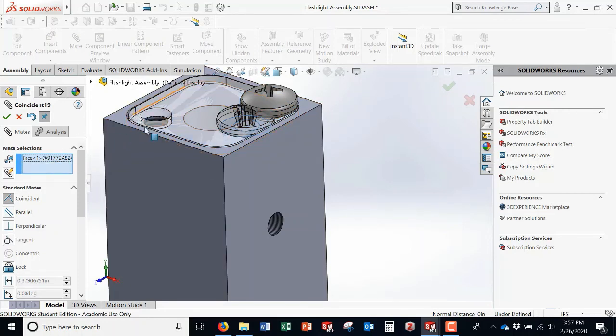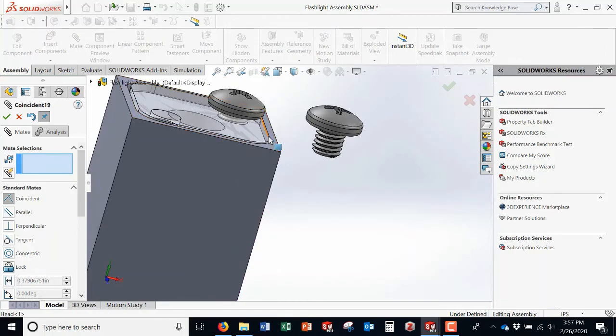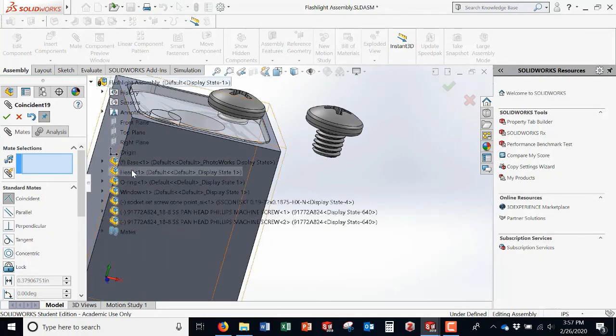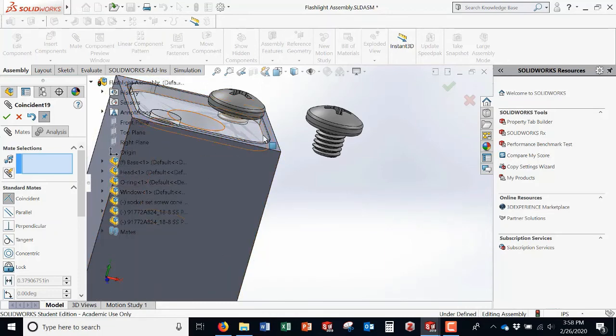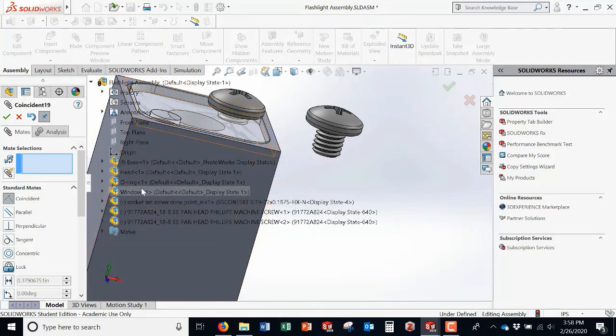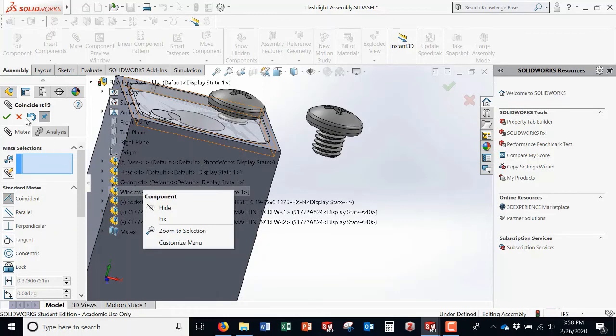I need to select. It's not letting me select the clear glass. So sometimes when things are transparent, it doesn't like to select the transparent edge. So let's see here if we can, this window. Let's take this window.